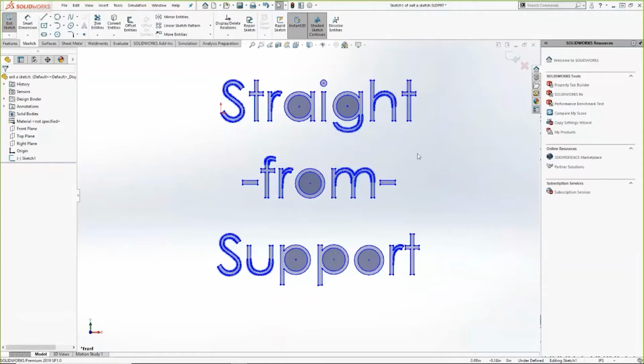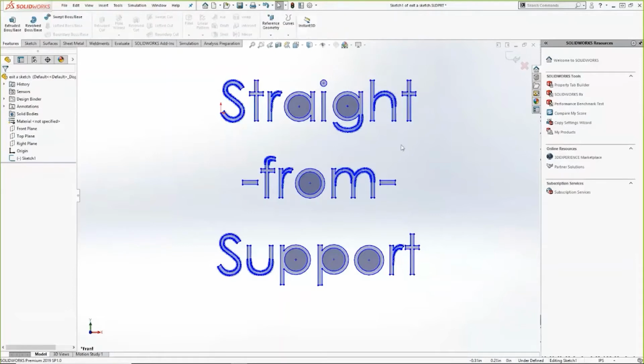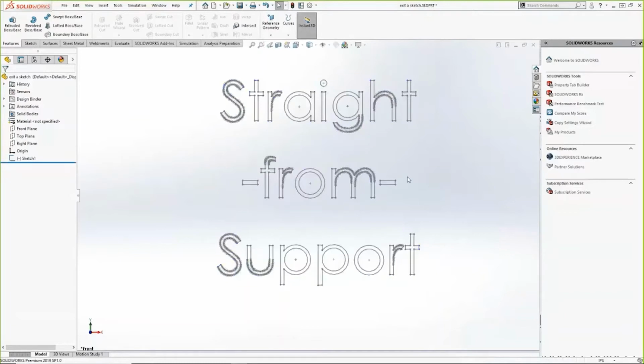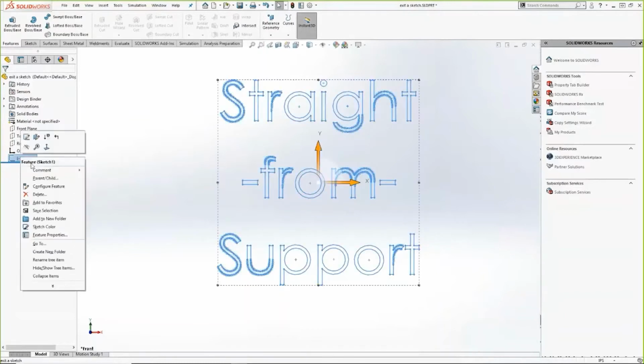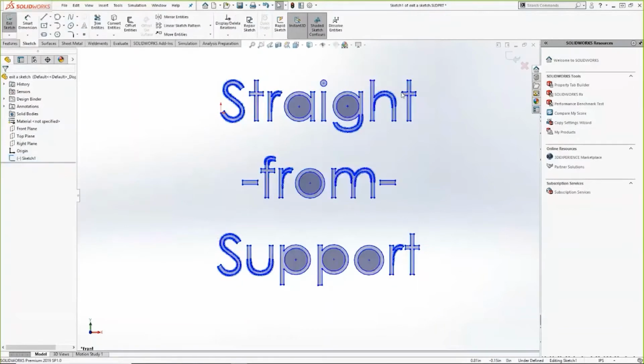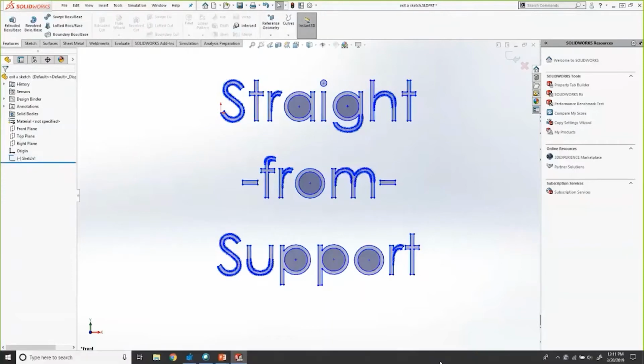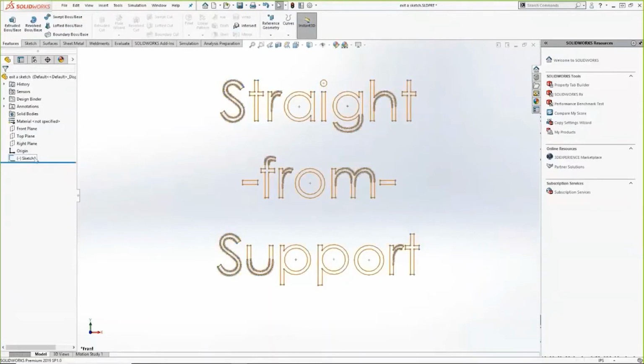The reason for this is that it's part of the Instant 2D, Instant 3D feature pack, which only works if you have Instant 3D turned on. So I'm going to turn on Instant 3D to show you what it does, and then we're going to talk a little bit about what those do. So now I have Instant 3D turned on, and when I double click, it exits that sketch right there. So I'm going to try that again. Exit sketch, I'm done working, and because Instant 3D is turned on, it's exiting the sketch right away.